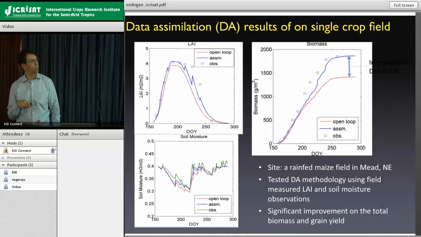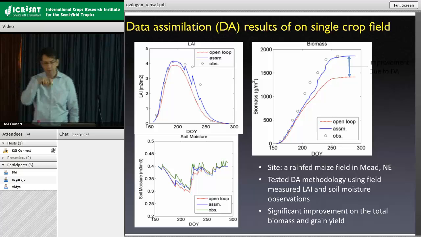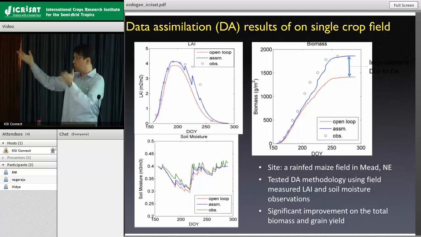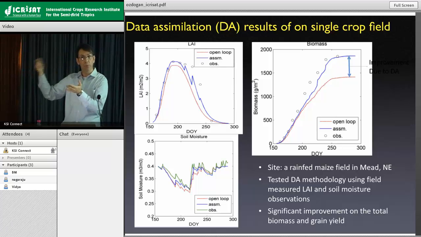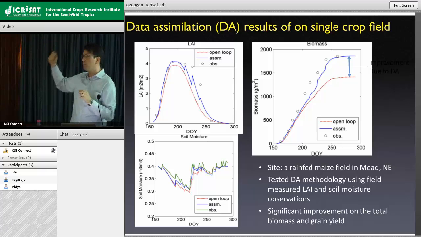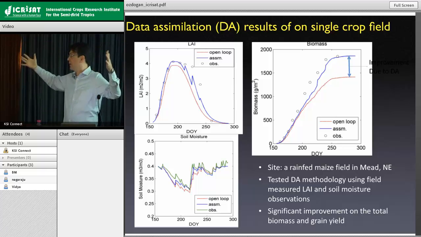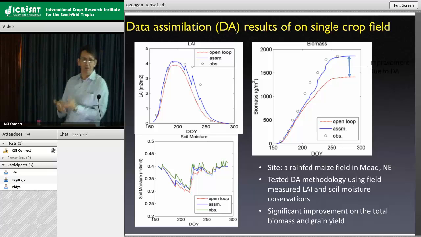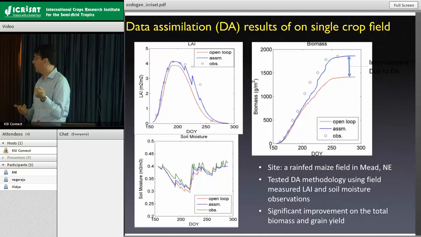And this is the soil moisture part. So the nice thing about this is that there are soil moisture products from satellite data, as you know, and you may be using them. But the problem is that they're really coarse scale because they're microwave data. And passive microwave gives you these really big pixels, like 30-kilometer pixels, which are somewhat useless for agricultural applications when it comes to field level applications.